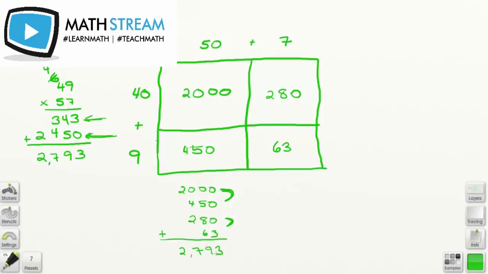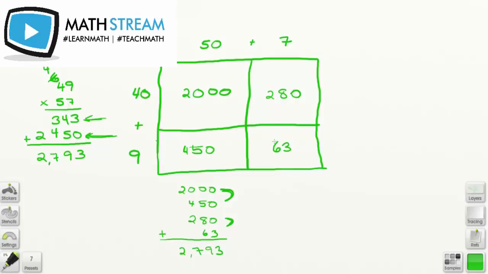2,793. But contrary to the traditional method, which is pretty abstract, not connected to anything tangible, in the area model, I can see where these numbers came from. They're area, they're numbers that actually represent the area of the rectangles in the large box. I didn't use any carrying of numbers or anything that seemed really abstract or something that we can't explain. Everything that I showed in this model, I can explain where I got the number and why I got the number. So that's the significance of the box method.